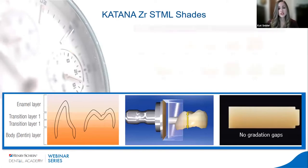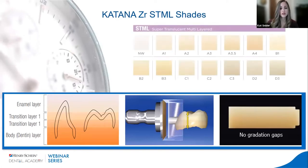Next, we're going to look at the shades here. There are 14 shade options available for this block. And down here on the lower left, I really like this diagram because it showed visually, I'm a very visual learner, and it showed visually what those shade layers indicate. So on your software, you are able to take your restoration within your block and move that up or down, depending on what the patient needs. So if you are moving it up and you need a little bit more translucency for the cusp, just keep in mind that that strength is uniform throughout. So it does not matter whether you move it up or down. The lines here on the screen are really just a visual aid so you can see where you're at in the block. There are no gradation gaps in the block itself.